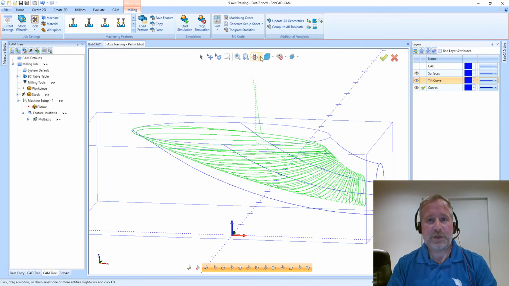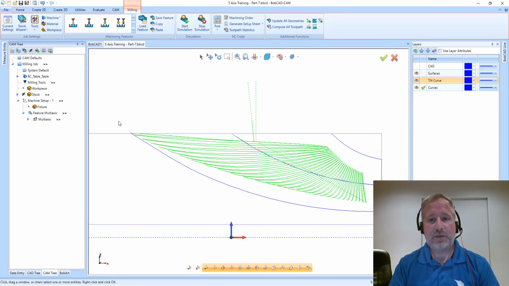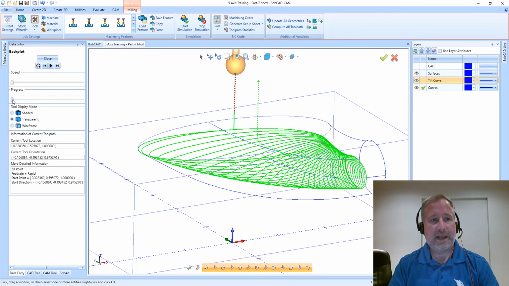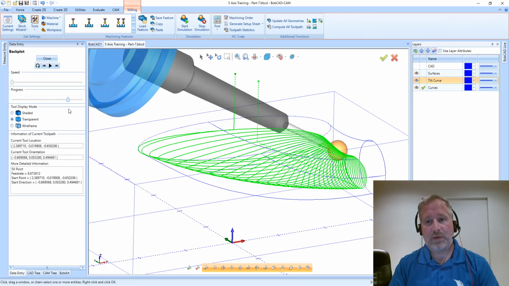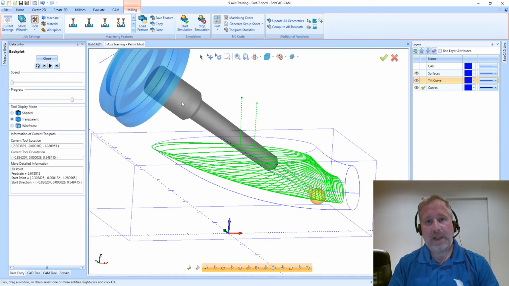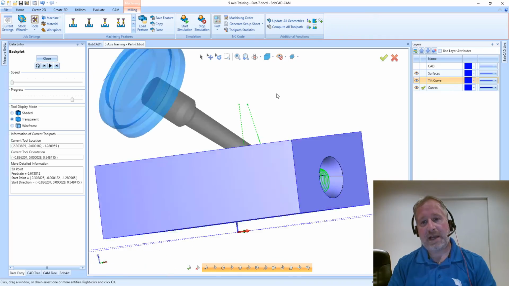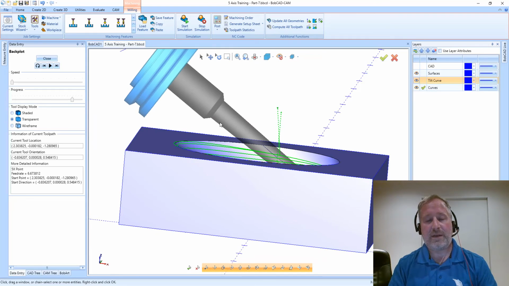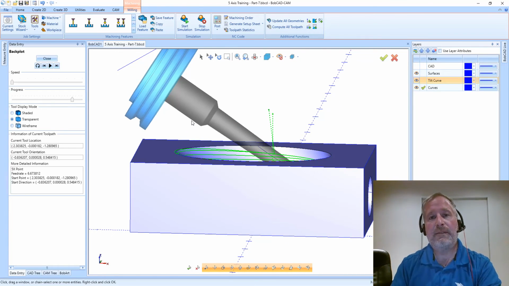So that is done calculating, and if I come in here and look, I now have a very clean spiral motion toolpath that is going to cut this port, and that tool is going to engage the material, and it's going to stay engaged all the way around until it finishes this port, and everything is very controlled, everything is exactly the way that I need it to be, and we've got a great looking toolpath. So those are just some of the details that I use when I'm working on port style toolpaths.